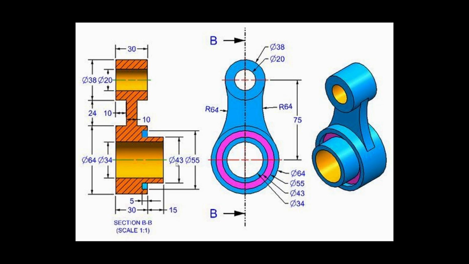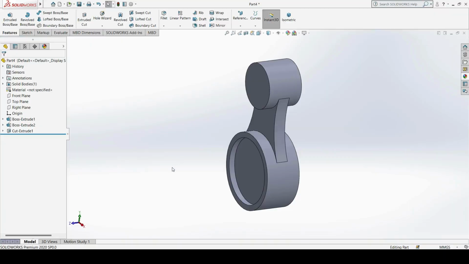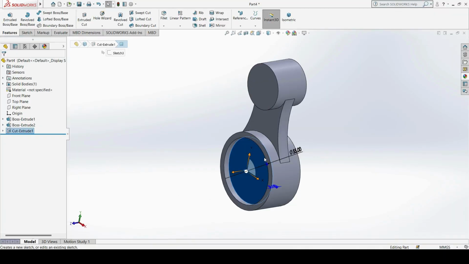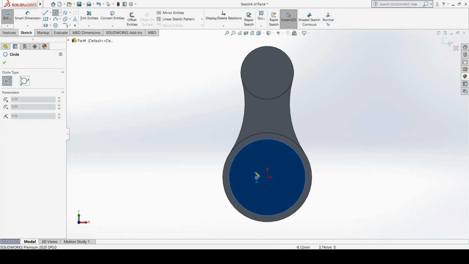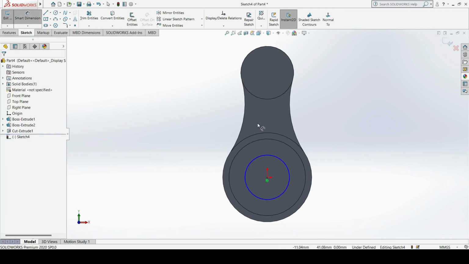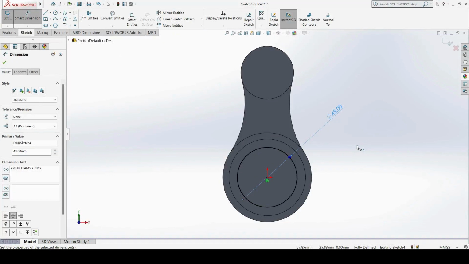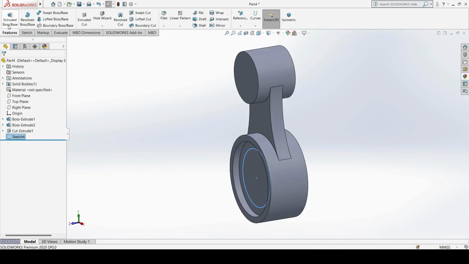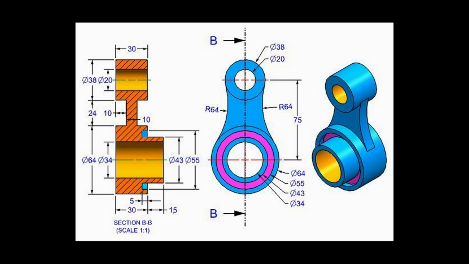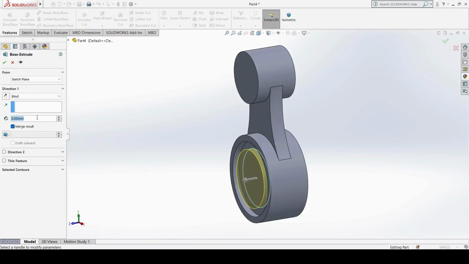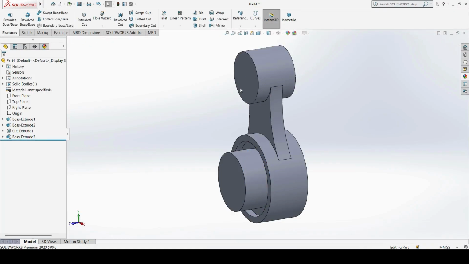Then later, with a diameter of 43 circle, material is added from this pocket with a total width of 15 plus 5. From here we need to provide a width of 20 mm with a diameter of 43. So again we will go for sketch, make it normal. We need one circle here with diameter of 43. Provide the dimension as diameter of 43. Then we need to make this extruded boss of 15 plus 5. Total we will provide 20. Let's say okay.